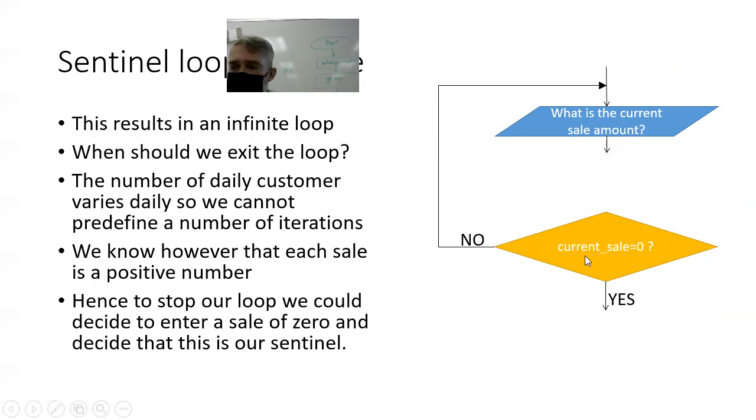We could put in a Sentinel value of 0. So we ask the person to enter in the current sales for the day. We know if the current sales are 0, that's our sort of code. You can think of a Sentinel value as a special code that we use, like the secret password or whatever. It's a secret password that we're going to use to get out of the loop. And so if we say, okay, so what's the password? The password's 0, so we stop the loop. Otherwise, we keep going.